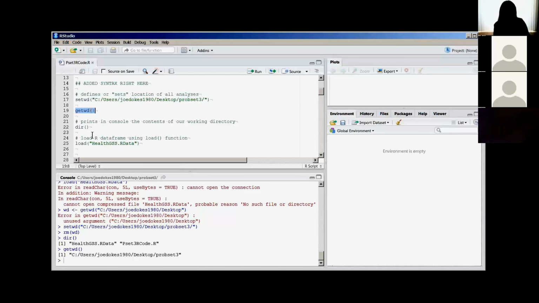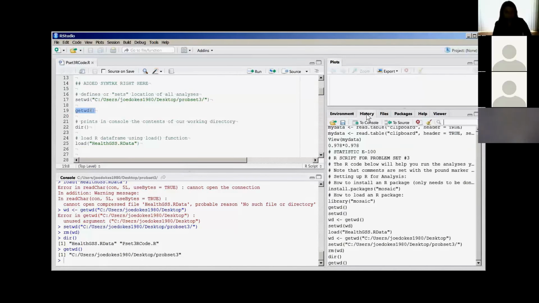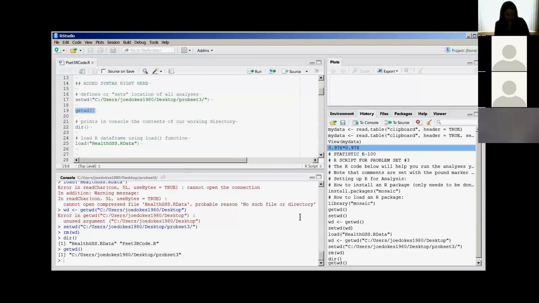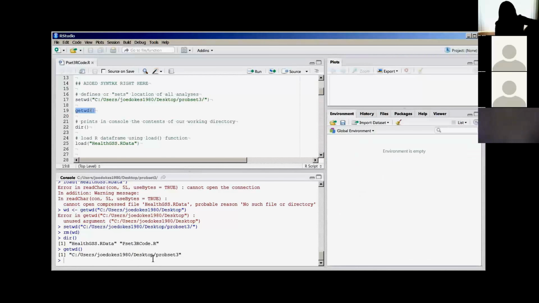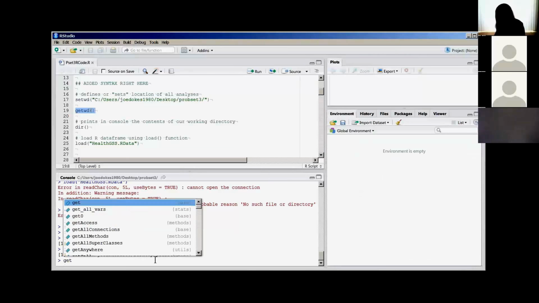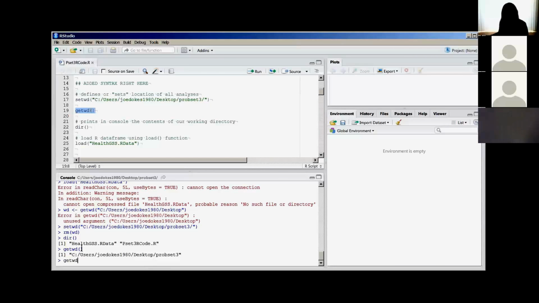When I started, I had assumed we were at the right location because I did some analysis before the section started. But if you recall, and we can go to our history, when we started out, I used the get working directory. If I used it before, it actually printed out everything up until my desktop. So I had to add some information here. So the get working directory is helpful if you want to know where you are. It tells you where you're presently working, because you're always working somewhere.